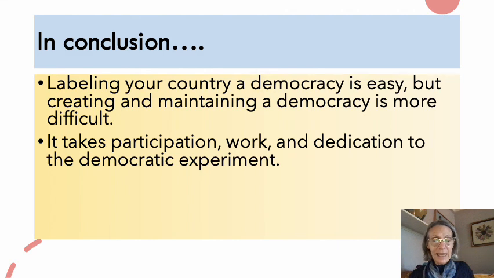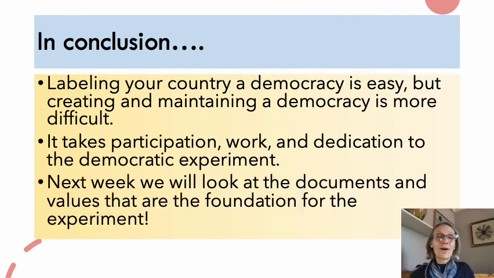And when we see things such as low political knowledge, low political efficacy, low trust, and the ways in which what the people want isn't getting enacted or reflected in those who are representing us, particularly at the federal level, it raises some concern, and we may need to ask ourselves, what can we do to increase trust, to increase political efficacy, to increase knowledge, and to make sure that what the people want is actually reflected in our laws. We're going to be digging into this more next week as we begin to look at the documents and values that are the foundation of this experiment.